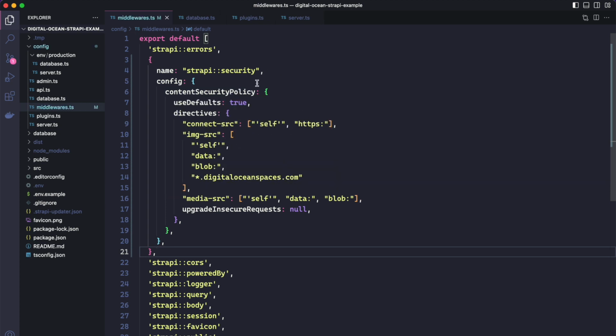So basically what this does is it allows us to load images from this DigitalOcean Spaces URL. Again, I'll have this code in the description, so all you need to do is copy and paste it and just replace the strapi::security part with it. And now just push this code to GitHub again.